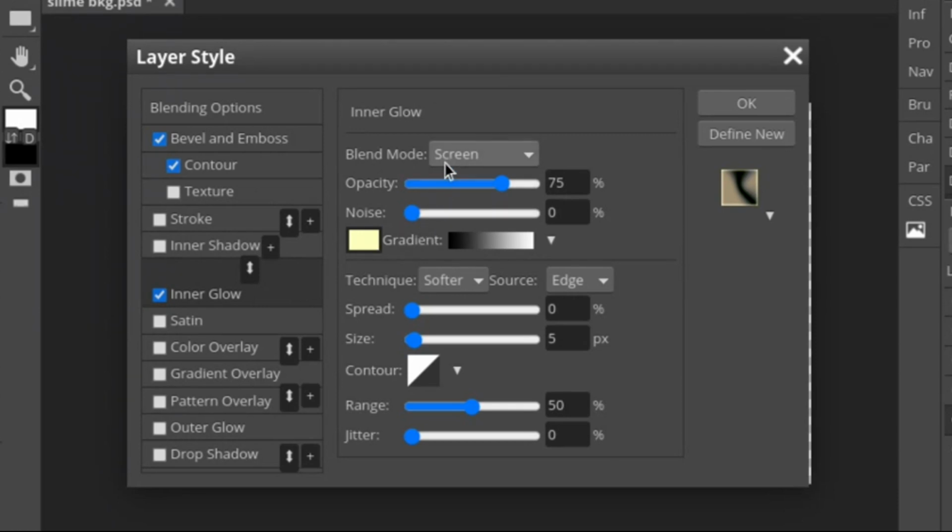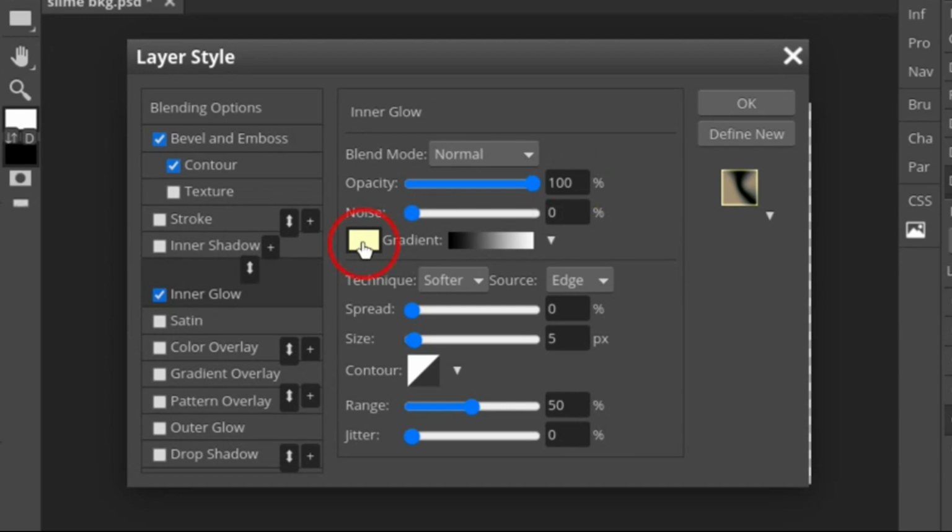I'm going to change my blend mode to normal, my opacity to 100%, noise is going to stay at 0.